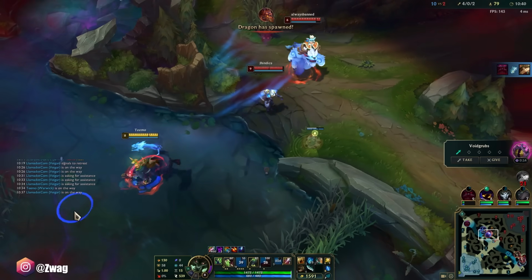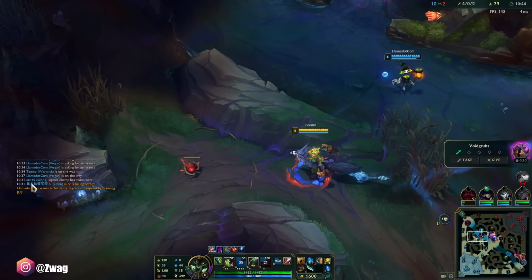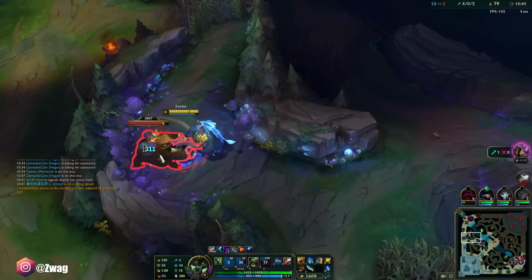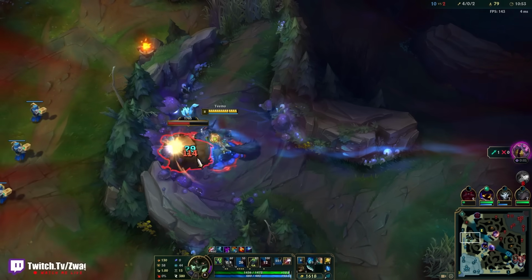If Teemo's coming to cut him off, then... It's good he got out. Teemo's dead. Ornn's good into Teemo. He just builds magic resist. Teemo can't kill him.